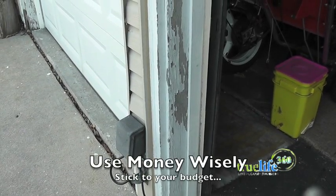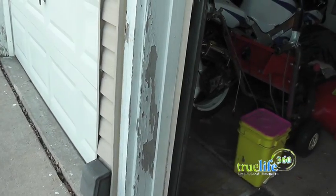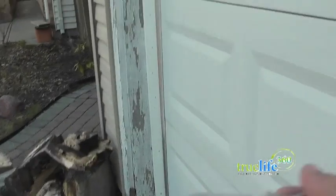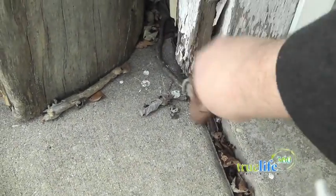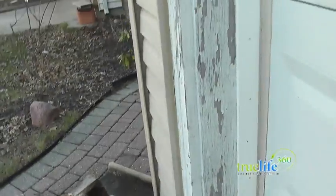Another thing to look at when we're looking at these is exterior paint issues. This is pretty weathered. One thing that we will do is, when I come through here and start looking, I'll actually grab a knife, and I'm going to start picking at this stuff. And you may see that it comes apart pretty easy. In some parts of the country, you have to be real careful about termites. This one doesn't appear to be, and you can always tell that it's solid.